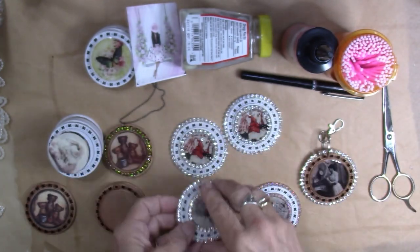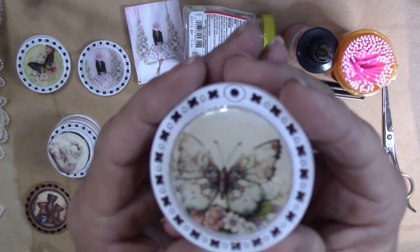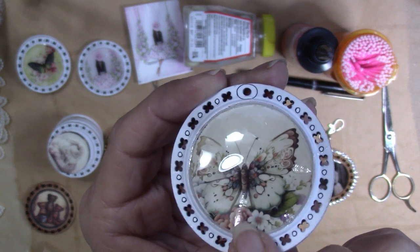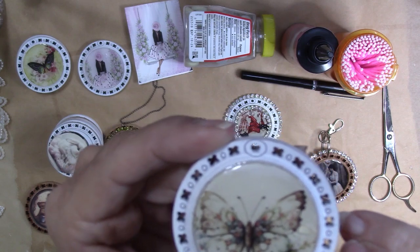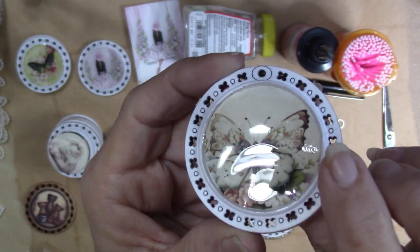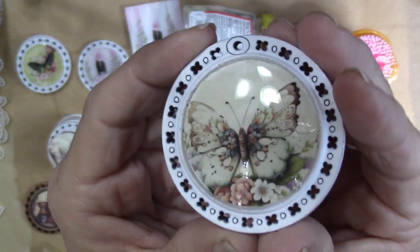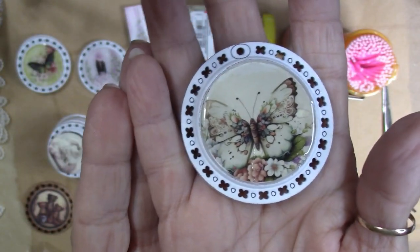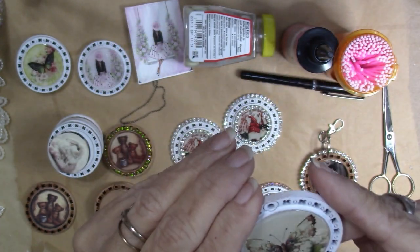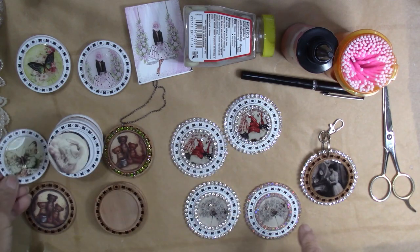If there's a bubble up under, and I did a couple of these yesterday, and the same thing happened. You've got to be so careful. See, when I turn it this way, you guys can see there and there and there. I have sort of the same thing going on. That's a bubble, that's a bubble, and that's a bubble. I was very, very disappointed in myself for allowing that to happen, because this is really beautiful. I will probably do something with this. Maybe I'll throw it into somebody's package, but I won't try to sell this one for sure.